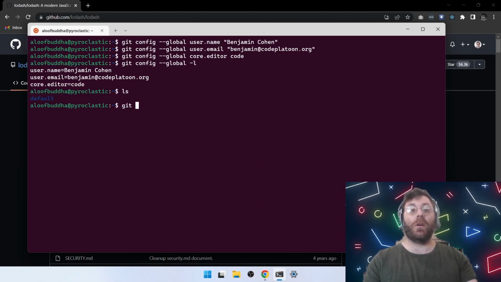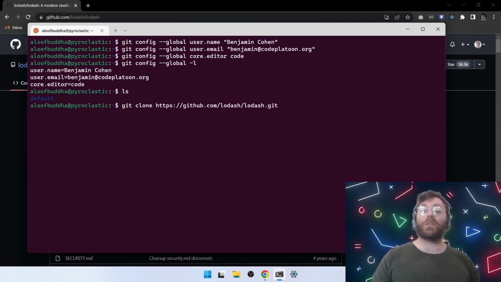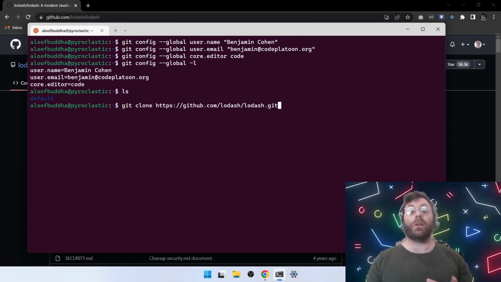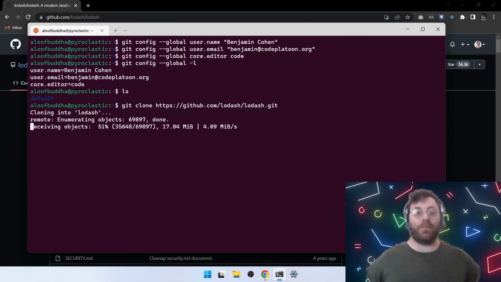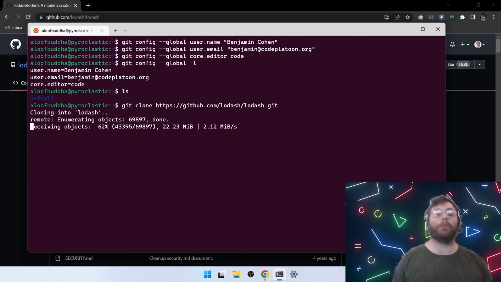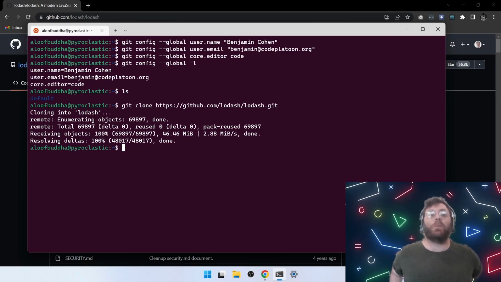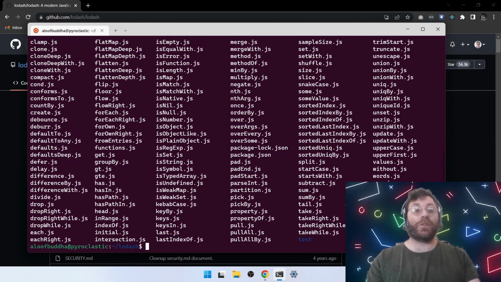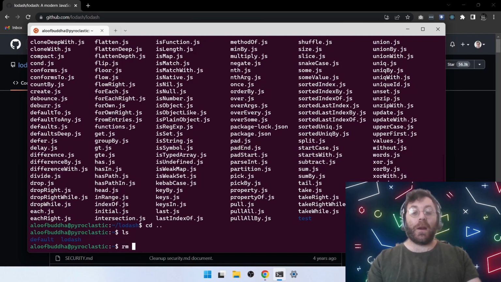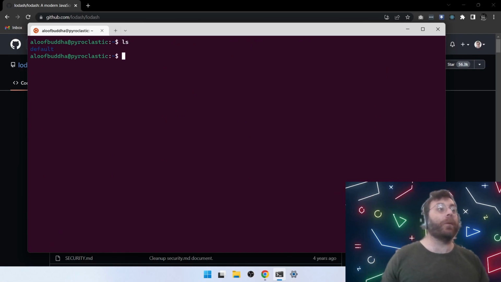I'm going to say git clone, and then I'm going to paste that in there. And if this works, it's going to copy that whole library locally to the file I'm in. So I'm going to hit enter. And even if just that we're seeing this means that it's working. So we'll just wait a second. So you don't really need to understand what this means, but it means it's downloading some stuff. And then now you see there's a file called Lodash. I can go into Lodash and I can look at it. There's a heck of a lot in there because it's a big library. And I'm going to go back up and I'm going to remove it because I don't actually need it. And as you see, it's not there anymore.